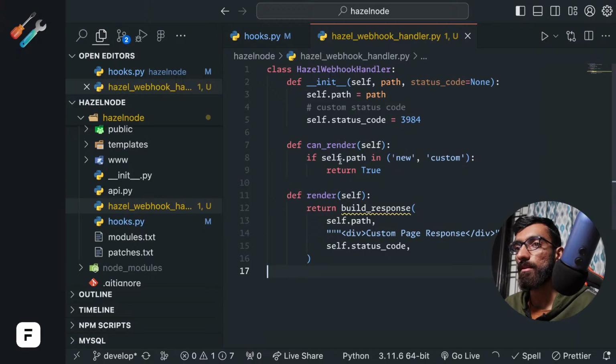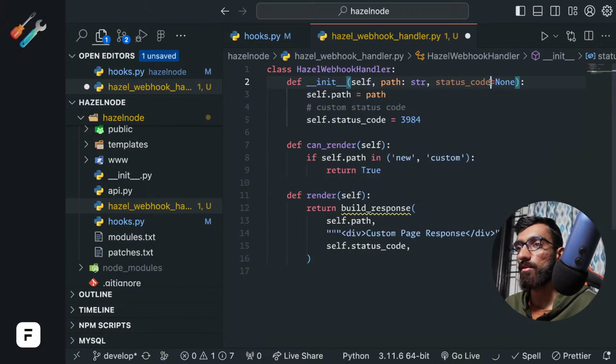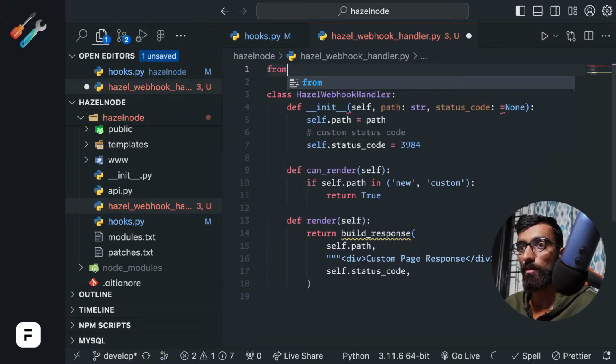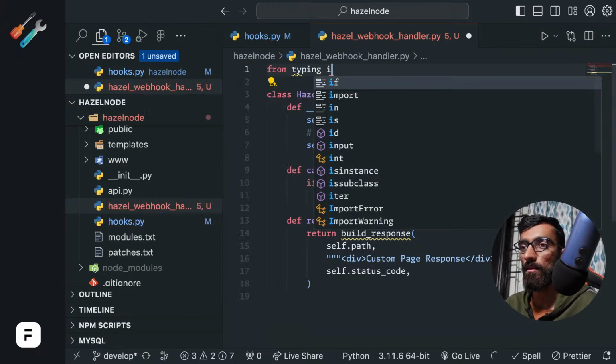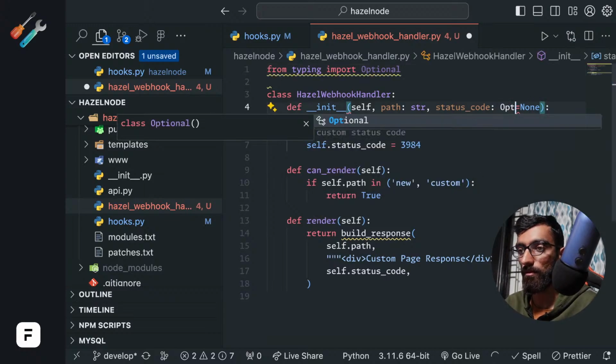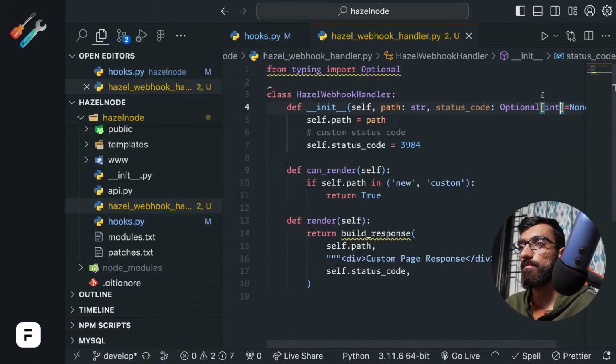So here we want to say if self.path, so path is a string, status code is an optional, or we can say from typing import Optional, int. Cool.